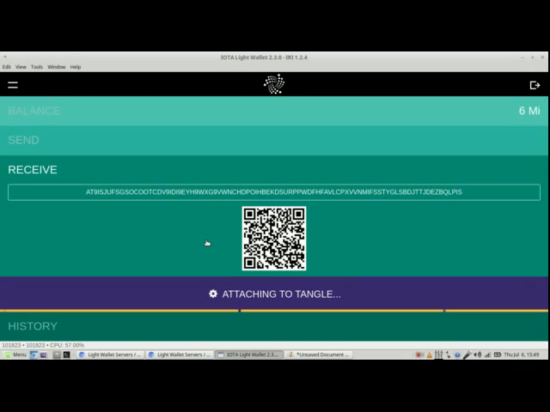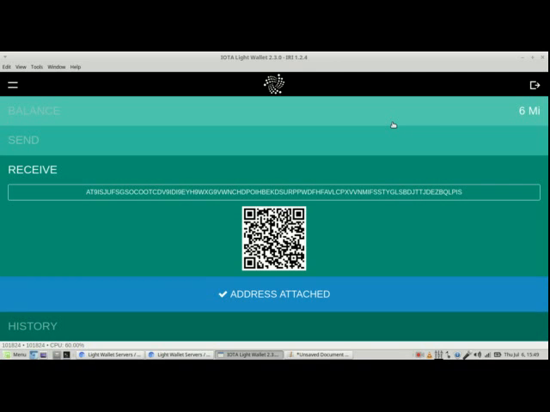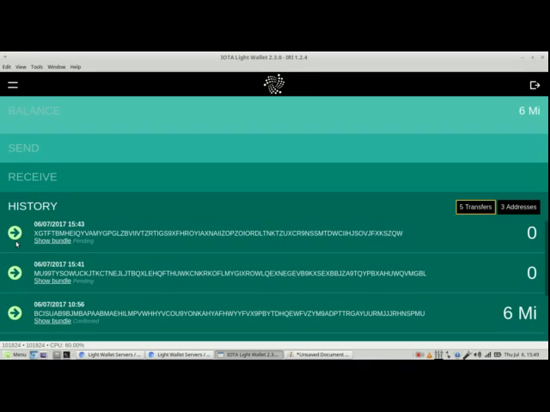And this time around, attaching to Tangle is just taking way too long. Okay, now the address is attached to the Tangle. You can look at our history. It's not there. It doesn't come up straight on the history, but the other addresses I've used are now in the history.